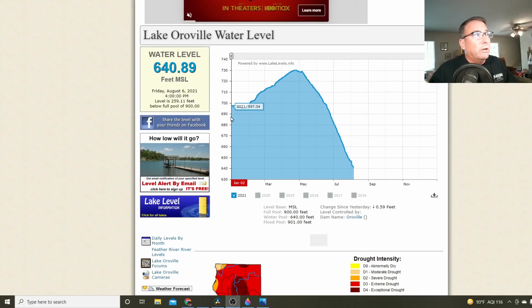So where did the water go? Here's the lake level for 2021 starting in January. We started out with a huge deficit — the top of the Oroville Reservoir is about 900 feet above sea level, but we started with only 697 feet in January. We only received enough rainfall to bring it up to about 730 feet before the dry season came, and by releasing water at a rate of about 3,000 to 3,500 CFS to keep the ecology happy downstream and keep salinity out of the delta.